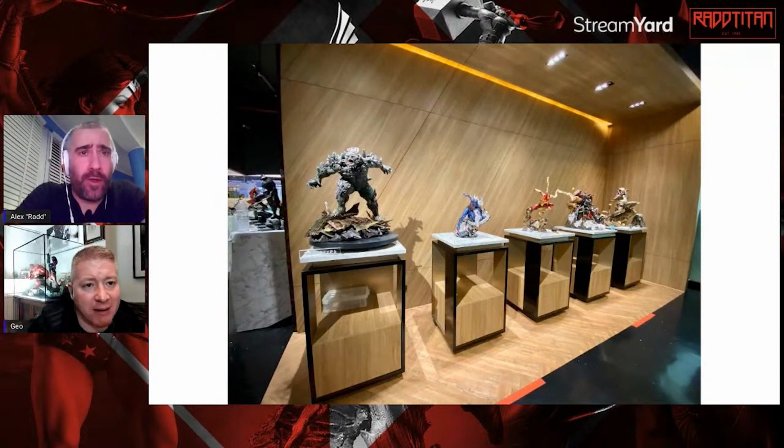I think Doomsday is on a base that was originally made for the Hulkbuster, so that's a bigger base. And the Spider-Man's on his own, you can see it's wider. But yeah, he looks absolutely huge. Massive. That is a massive piece.